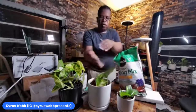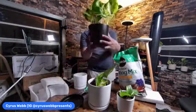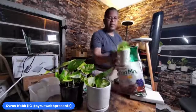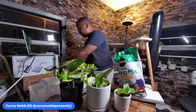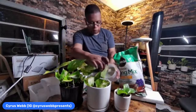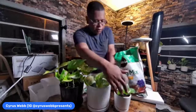All right, so there we go. All right, so what we've done here, we've taken the extra from our baby Groot as well as from this plant. And as you can see now, this can continue to grow on its own. It's fine there. But now we've been able to take the extra off of that and place it here. And it can now continue to grow. We're going to give it some water. And the same here with our friend baby Groot. We took off its hair. We were able to repot it. And now it's going to be able to continue to grow. Going to go ahead and give this some water now. And the same thing with this one. Okay. All right. And so now we have those repotted.